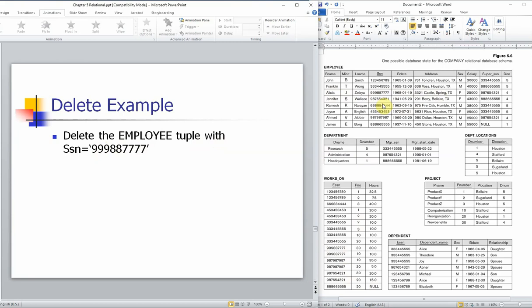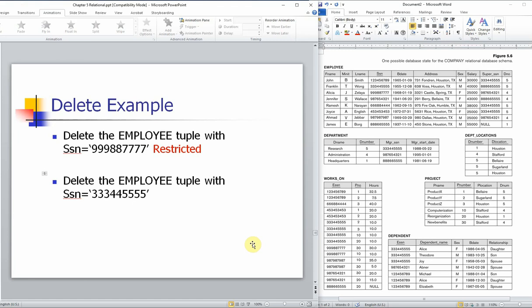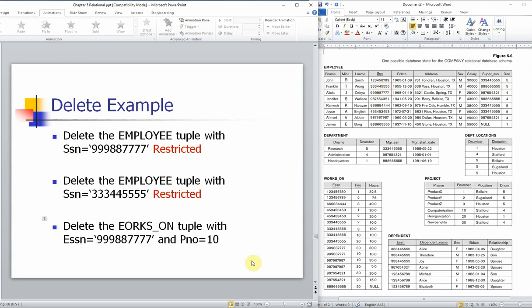So for the default restrict setting, that operation will be rejected. Say I want to delete another employee with social security number 333445555. That is even worse, because if you look at the employee table itself, someone is already referencing that as a supervisor. So of course, this operation will be restricted as well.